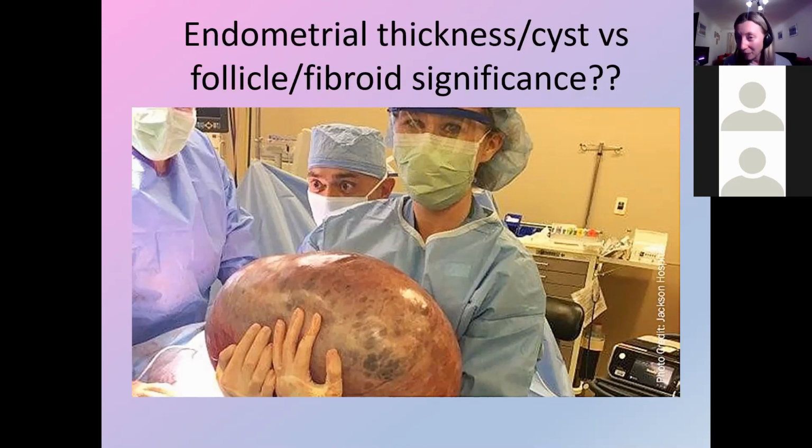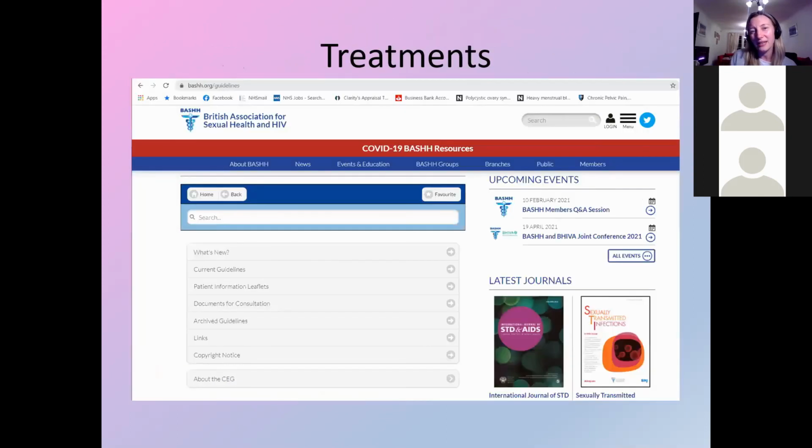Okay, fibroids are common. And NICE tell us that a fibroid that's less than 3 centimetres, we can manage it in primary care. And if we're fitting intrauterine systems for the treatment of heavy menstrual bleeding or fibroids, then you can fit it in a woman whose fibroids are less than 3 centimetres. So a small fibroid less than 3 centimetres is one of ours. If it's bigger than 3 centimetres, you're probably going to be considering referring it to Gynae for some other treatment. So that is when is a cyst a cyst, when is an endometrium thick, and when is a fibroid big enough to need referring. So that is that.